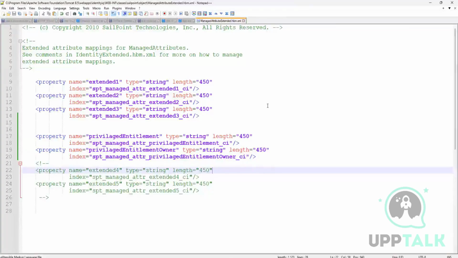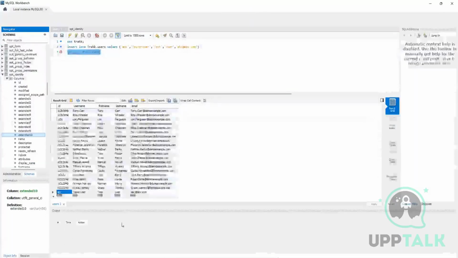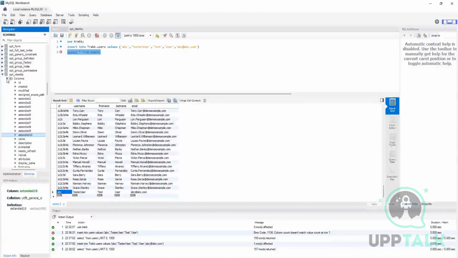Second, we have to make sure that in the database, in the respective table, we have created a column so that we can store this value. Correct? So if it is real time, you can take a snapshot of this Hibernate file and send it to your DBA, database administrator or database team, and ask them to create the respective column. They will do it on their own. But since here we don't have any DB team, we have to create it on our own so that we can learn a lot. So first, you should know how to create the table. You can Google it. If you know how to write the query, just Google it and create the columns.